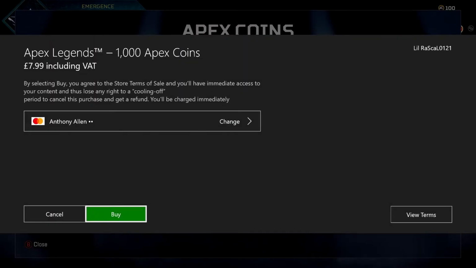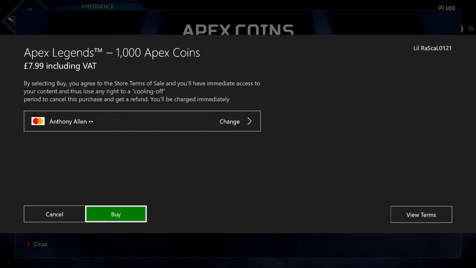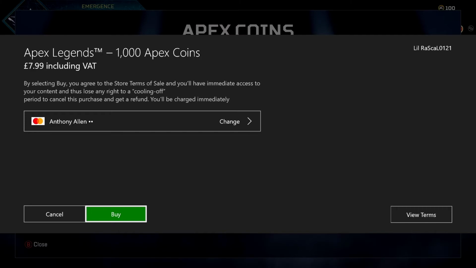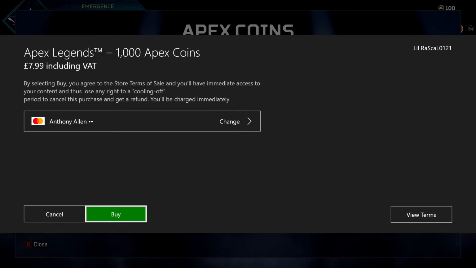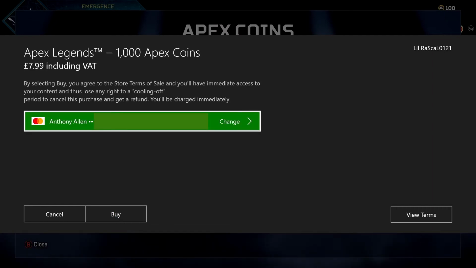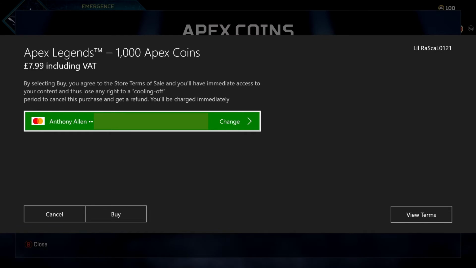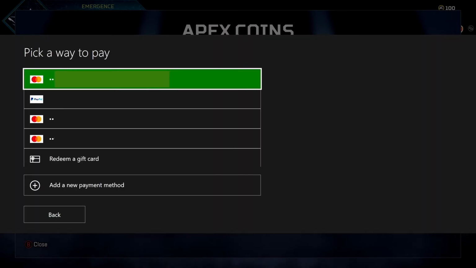This will then open up a payment options screen. You are now ready to pay for your Apex coins so you can make your purchases within Apex Legends. The payment source that is currently selected is not the one I want to use. I want to use my PayPal account that is connected to my Xbox Live account. Move up to the payment source and press A. This will also be similar on PlayStation and you would make your selection accordingly. I'm going to press A now. And I'm now going to select the correct payment source, which is our PayPal account with no bank account, credit or debit card connected.